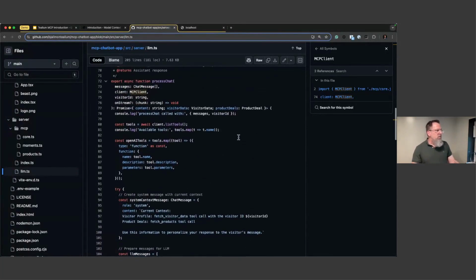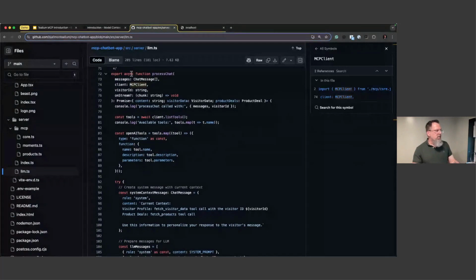And then we get into processing. This is processing chat here for the LLM in the user interactions. So we have our objects that we created for chat messages, a chat array.